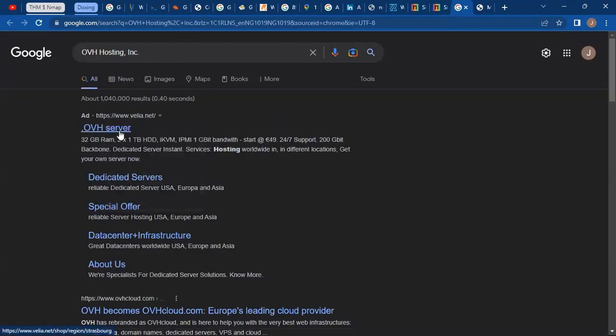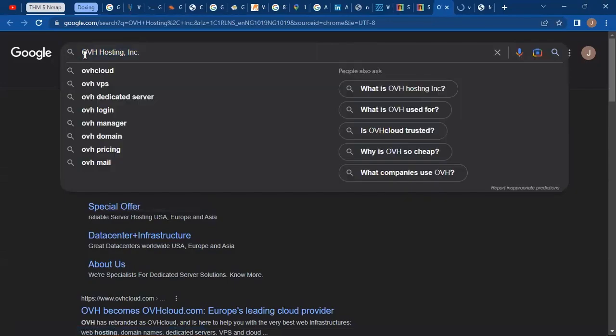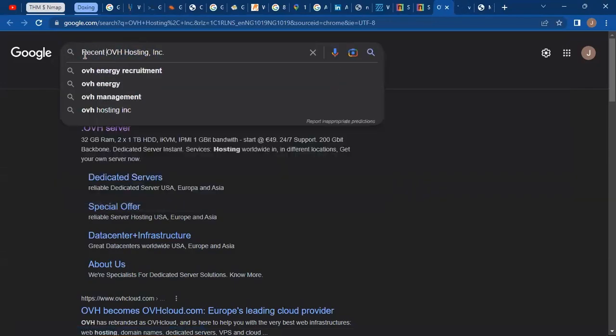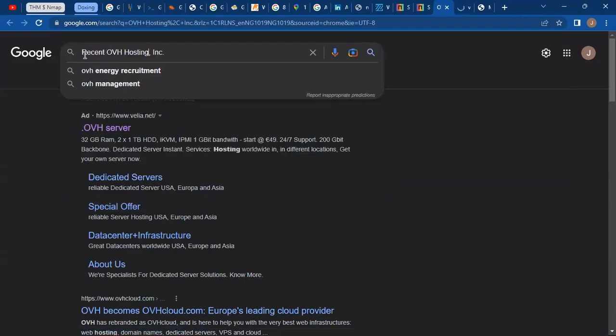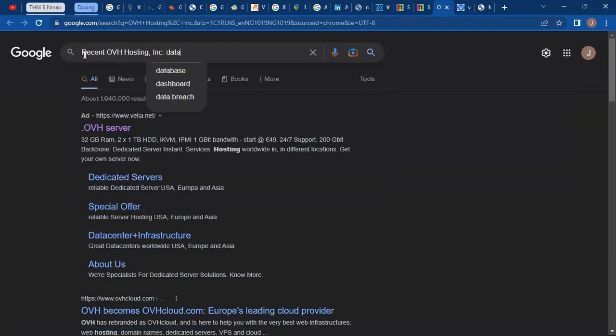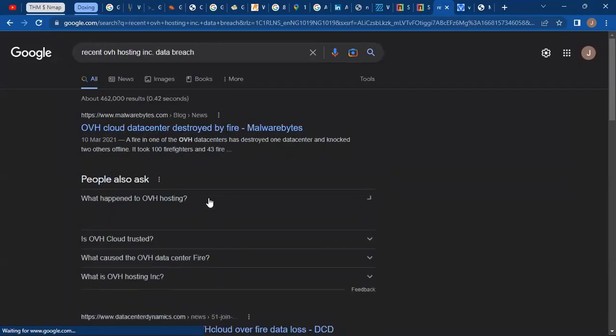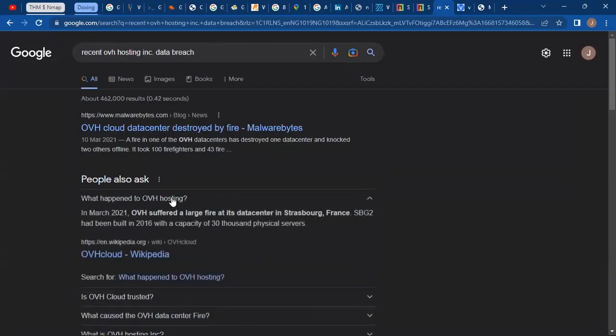If I visit their website, I could ask Google the name of their company and recent data breach, just to see if they've been breached before. So what happened to OVH hosting? They suffered a large data center fire.